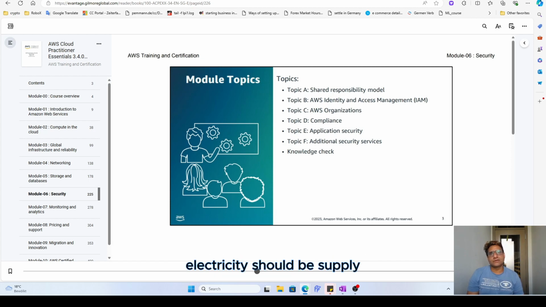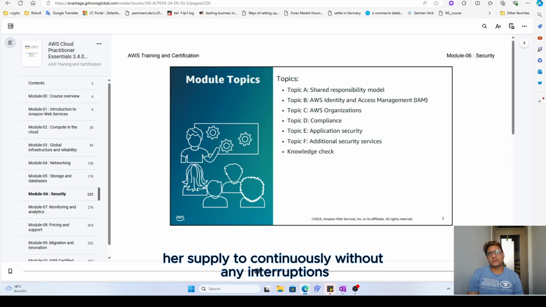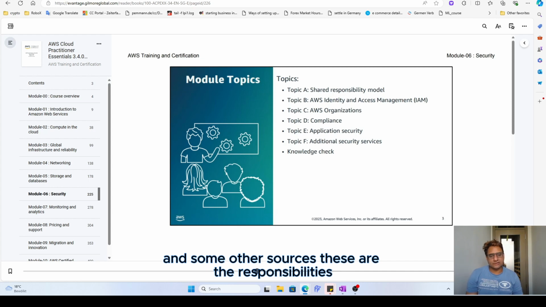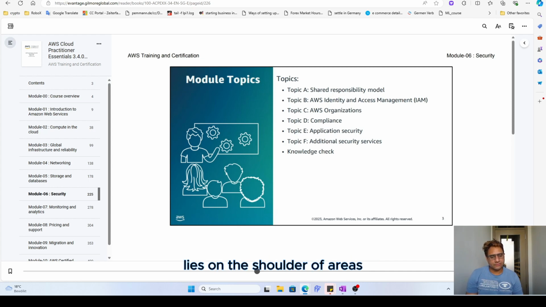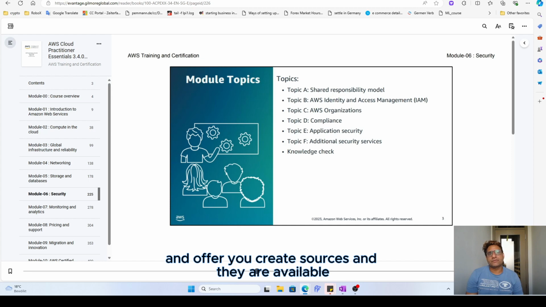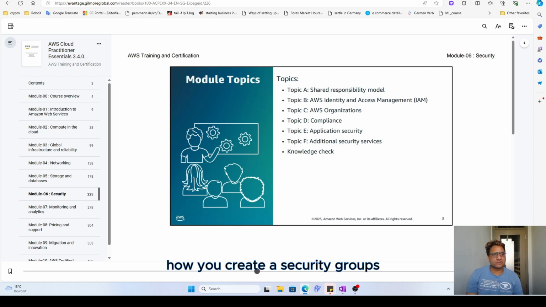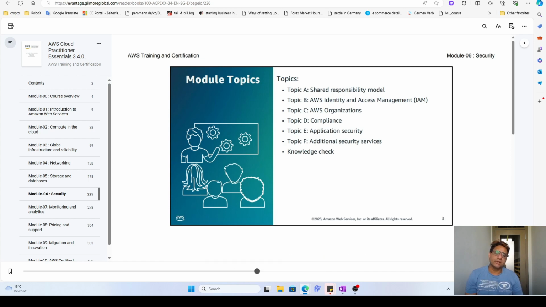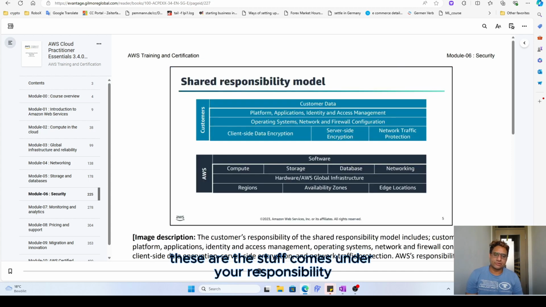Electricity should be supplied continuously without any interruptions and stuff like that. These are the responsibilities that lie on the shoulders of AWS. And after you create the services and they're available, the rest, like how you manage, how you give permission to your application, how you create security groups, how you create a role and to whom you assign them, comes under your responsibility.